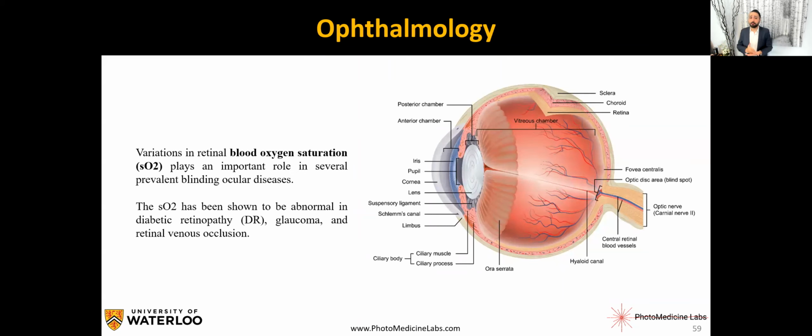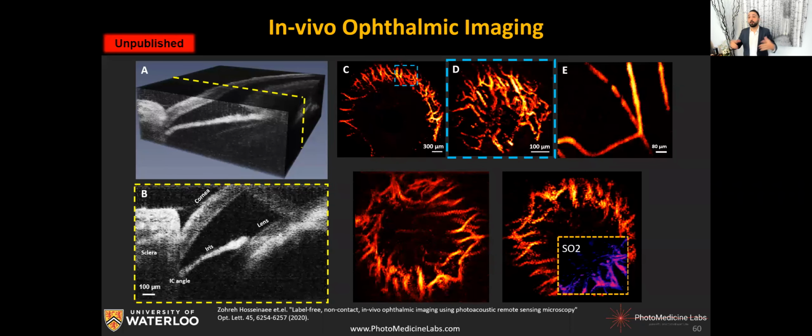And now because PARS is the first non-contact photoacoustic technique that showed all these capabilities, we can actually take PARS to the field of ophthalmology. We are so new in this field. Actually, for the first time, we published the very first ever report on this work, which is, I hope, the starting point of a very big era for the technology and hopefully for the field of ophthalmology.